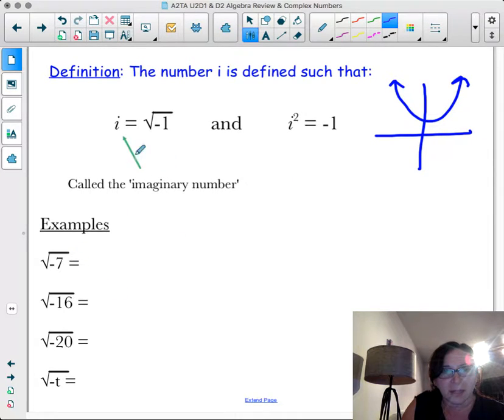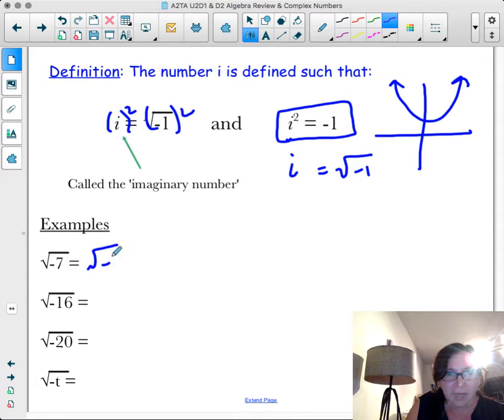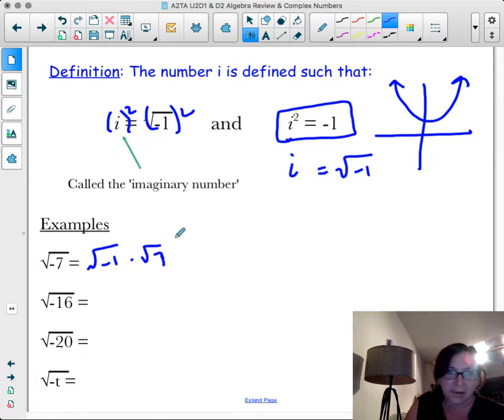We started in class, we used i. We came up with i, we squared i on both sides. And we ended up getting i squared is equal to -1, i being equal to the square root of -1. So with these values right here, we have the square root of -7. We're going to split this up and get -1 times the square root of 7. And if you recall, square root of -1 right here is i. So we're going to rewrite that as i root 7.